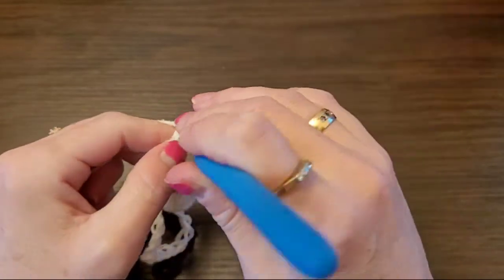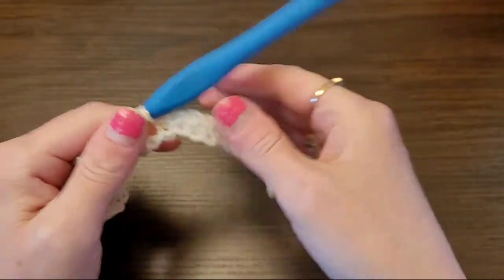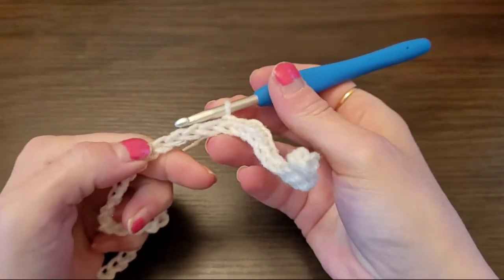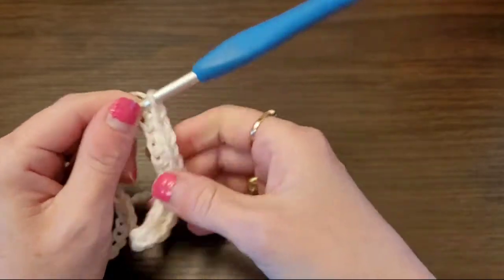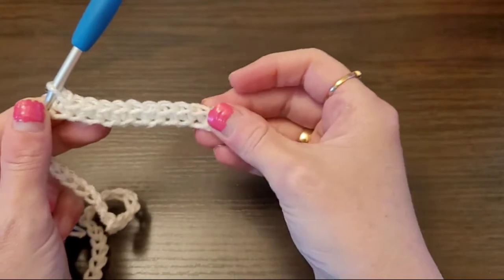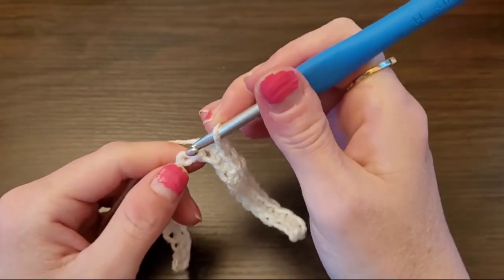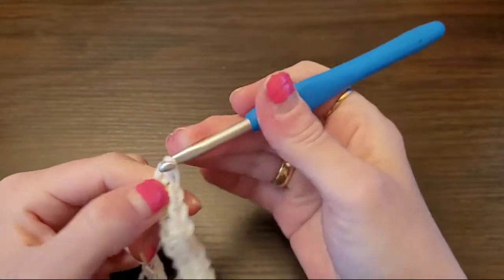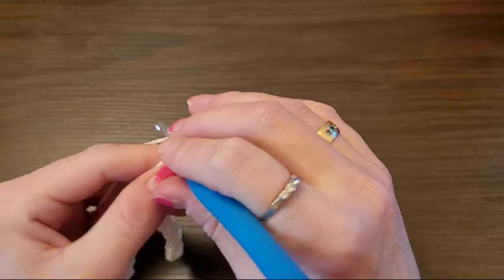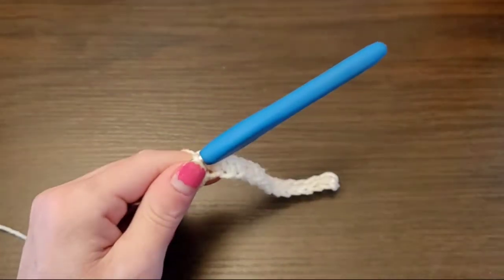So you're just going to repeat this all the way across. You don't have to go in the back bumps. You can go into the loops, but I prefer to go into the back because it leaves it that nice little part on the strap. Leaves it looking really nice. So we're going to continue this until we get to the end, and I will meet you at the end and show you what to do next.